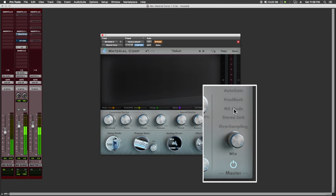Now let's go down to stereo link. This is a cool functionality. If you select stereo link, and you have a balanced mix, well, this will give you a nice feel or a nice glue factor, bringing all the sounds together and compressing both the left and right to be cohesive, to be as one.